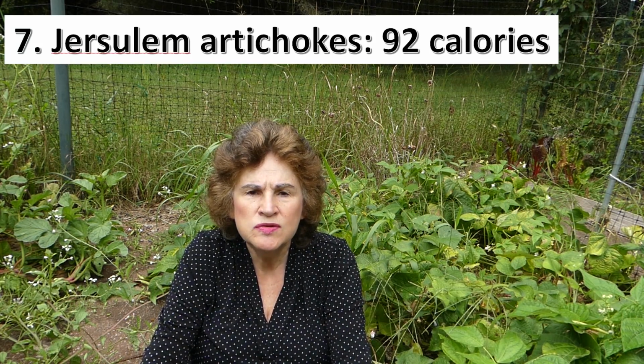They have 92 calories per cup, and I loved them as a child. My aunt used to grow them. They don't have a long storage space if you take them out of the ground. However, they store pretty well in the ground, and you can even harvest them after some frost. Another neat thing about them is that they produce a sunflower-like flower. So again, it's another gray man plant. Your neighbors could think you're just growing it for the flowers and not realize it also is an important food source. Now, my understanding is the Native Americans use this as an important food source also.